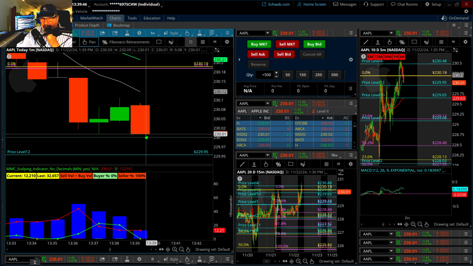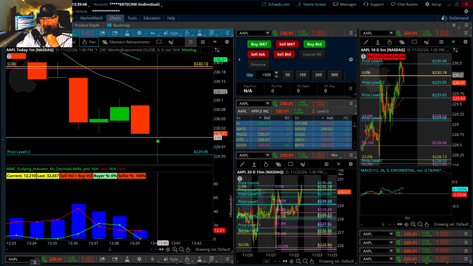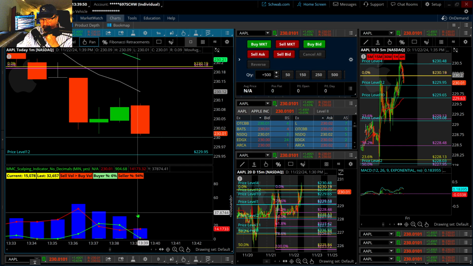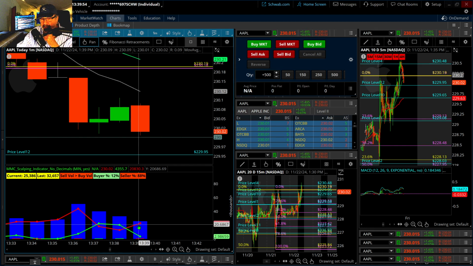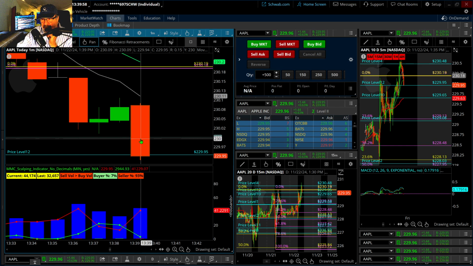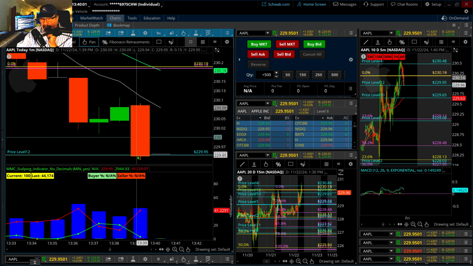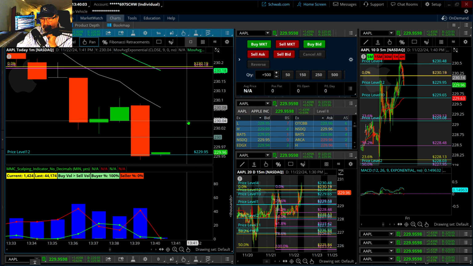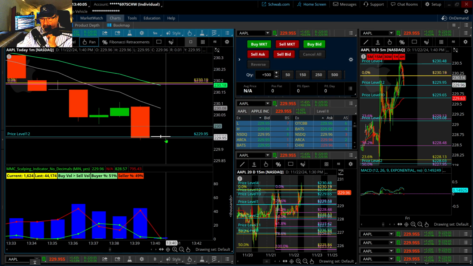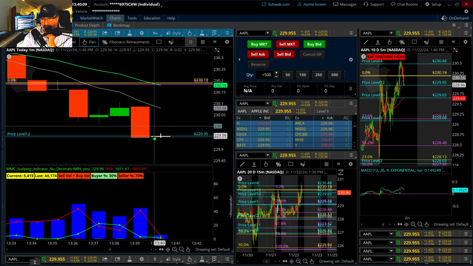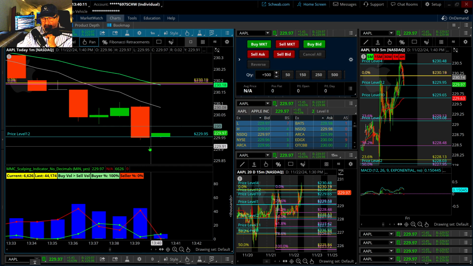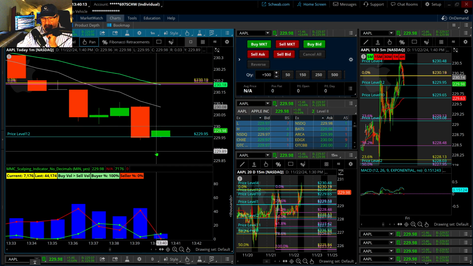Now, I would have looked right here as a support level on this even dollar, but I would have kept an eye on this scalping indicator, like what's going on here. This is really strong and the volume's going up. Is it going to break through? And it did. Boom. And now I would think about taking my profit right there, or at least I have a cushion if I went short. So now I'm watching for a second. It starts to go up. I'm just going to get out and just take my profit and look for another entry.